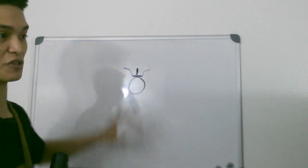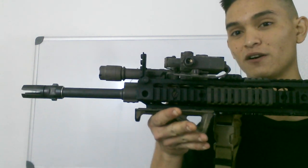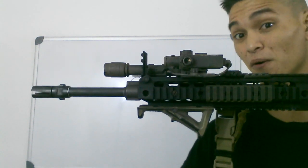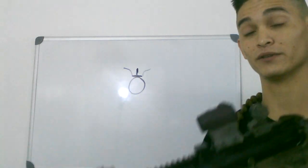And the reason why this works in close quarters out to even like 25 yards is because ordinarily at close ranges we have to force a holdover. The reason for that is that you're so close that your sights, which are zeroed for 50 yards, have a height over bore issue: the height of your front sight post over the bore of your rifle. So what you end up having to do is hold a little bit higher with your red dot or whatever it is. Not that big of a deal, but it's the difference between, for instance, being able to take a proper headshot, like right in the nose, and ending up having your impact in like the jaw area.